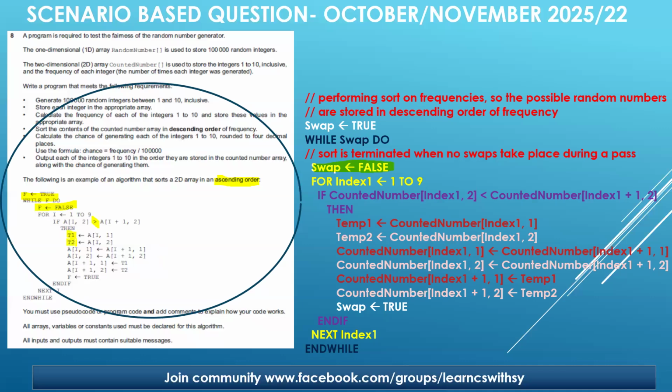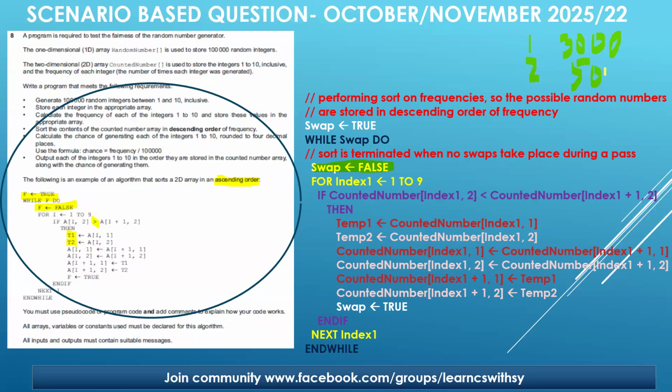Be clear, it's not just swapping one thing. Just giving an example: the value was 1 and 2, and assume that the value 1 was occurring 3000 times and the value 2 was occurring maybe 5000 times. In order to swap, what do you think?